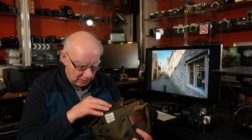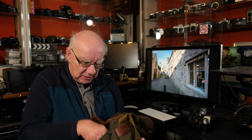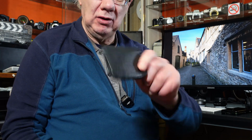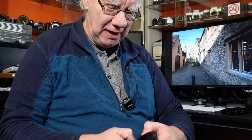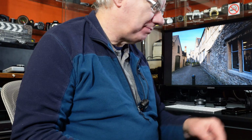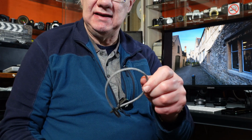And then in that pouch, I've got various other accessories, which is good. I take with me spare SD cards in the little wallet there. Always like to have a couple of spare SD cards. You never know when you're going to need them. So I always take the spare SD cards. I take the USB-C to C cable.